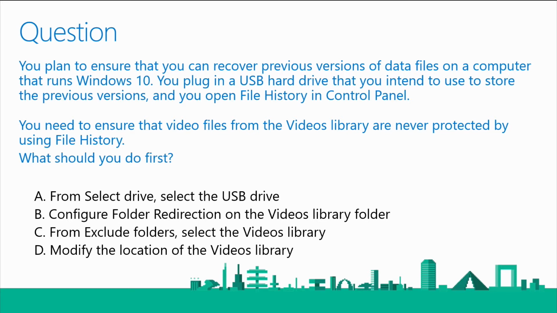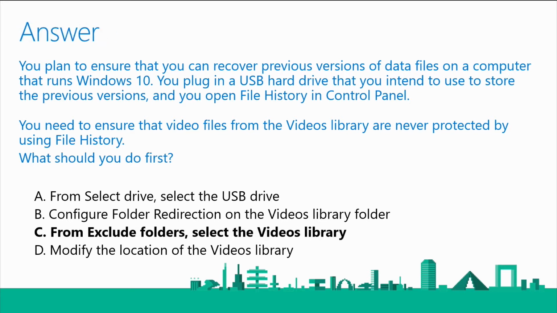So what do we do first? Well, do we select the USB drive? No. We don't. We exclude the folders first, as part of that preparation, as part of that configuration. So as you're provisioning, I beg your pardon, you exclude library folders. It includes all the libraries by default, but you can manually say, hey, I don't want that one. Exempt that one, please. It's too much data, or I already have copies, or I'm not likely.